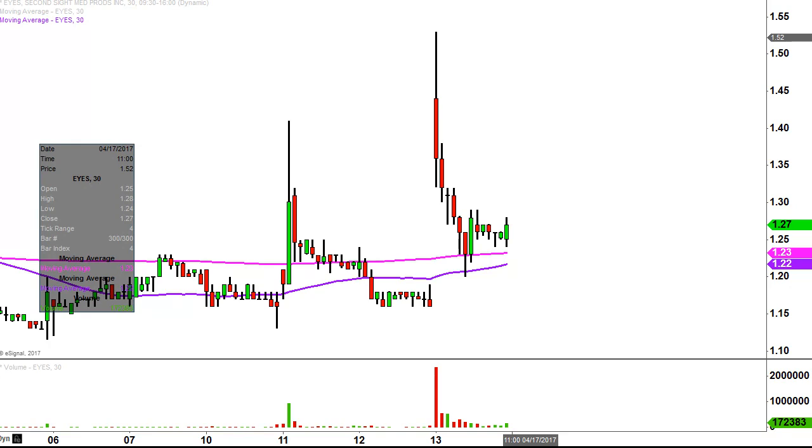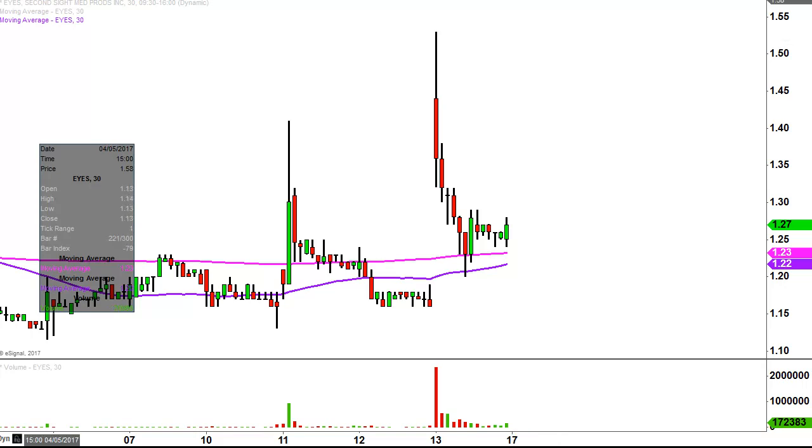Now, when I say pump and dump, I'm not saying that this company is being run out of somebody's attic over in Somalia. I'm not saying that. I am talking about strictly how the price action reacted. And my definition of a pump and dump is price makes a really good move, and then within a relatively short amount of time, the price is right back to where it started, or sometimes even lower.